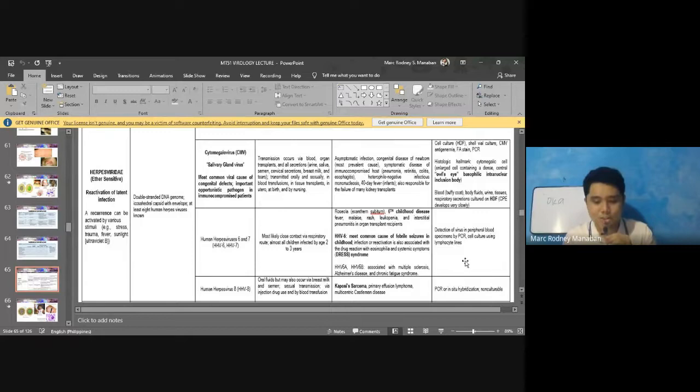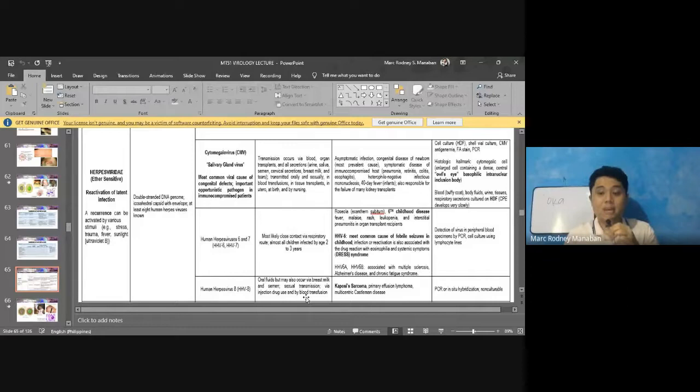And the last among the human herpes viruses is your HHV-8, which is also known as your Kaposi sarcoma associated herpes virus, or KSHV. So take note, dears, baka mo gawa sa inyong exam kay dili HHV-8. KSHV, Kaposi sarcoma associated herpes virus. So very important niya siya, dears, sa mga AIDS patient. Okay? So you have Kaposi sarcoma, again, one of the opportunistic infections seen sa mga AIDS patients. Alright? Now, mode of transmission of your HHV-8 or KSHV is your oral fluids via breast milk or semen, sexual transmission, and also blood transfusion.